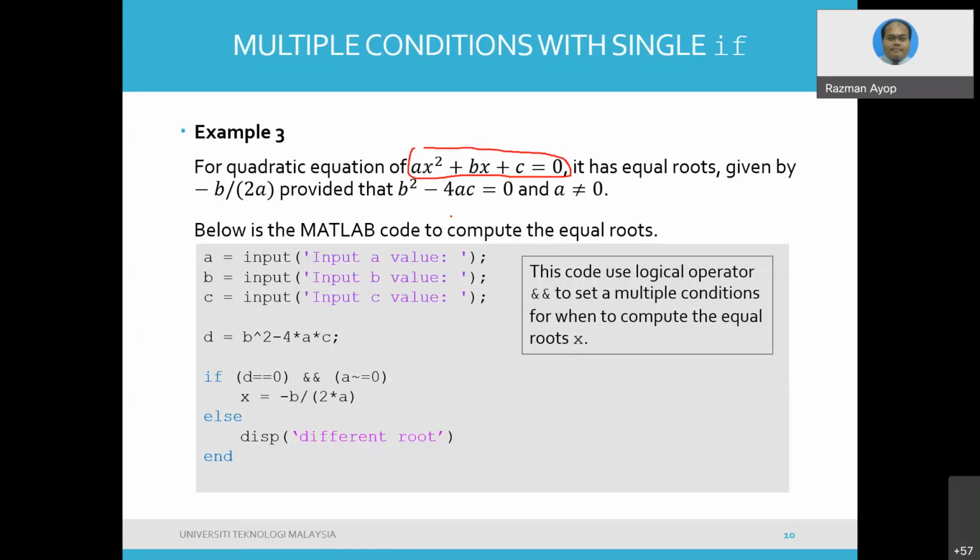Actually, not to find the root, but to determine whether the roots are the same or not. So if b squared minus 4ac is equal to 0, it means that the roots are the same. Make sure you try to understand the problem, because you have to do the coding.